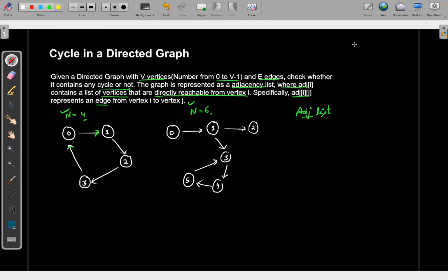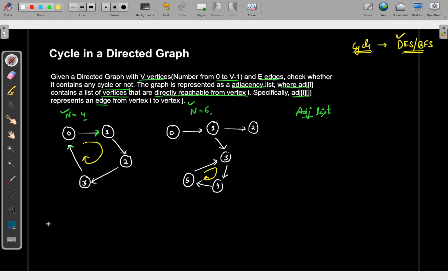What we need to do is just detect the cycle. Again, this same problem you can do by DFS as well as by BFS. We'll do it by DFS with the recursion technique. So let's see how we can solve this problem. And you can figure out that here there is a cycle. Basically, a cycle is when you visit a node with the same path twice.